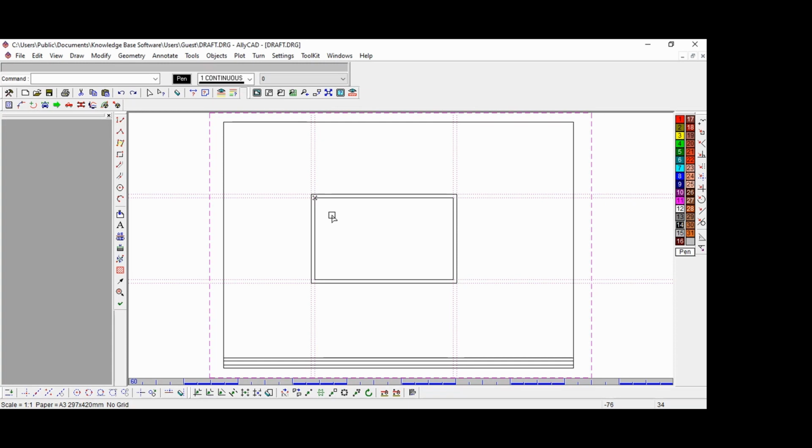So for the horizontal line, I'm going to go parallel to it, but below, 5 meters on the scale 1:50 is going to be 100. So I'm going to put 100, then say enter. Now I have my geometry line right down there below, 100. So now I have my 8 by 5 meter floor. Do you see it? Yes.